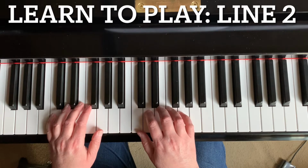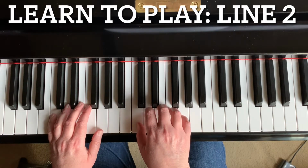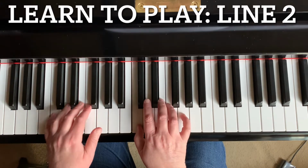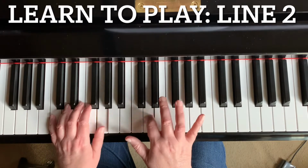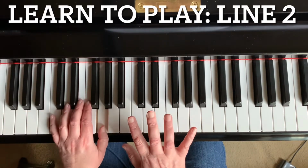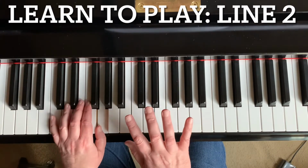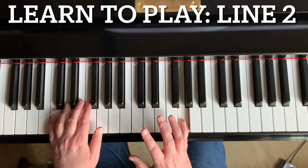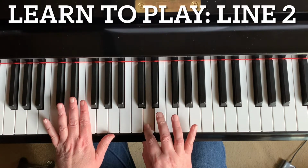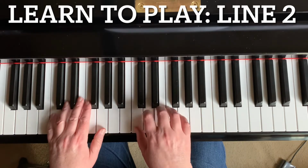Let's try it together. You're going to begin with your right hand thumb on middle C. One, two, ready, go. C, left thumb. Now next note, D, left thumb again, up to E, left thumb again, up to F, left thumb again, and now G. No more thumbs, step down three times. Those are all of the notes.